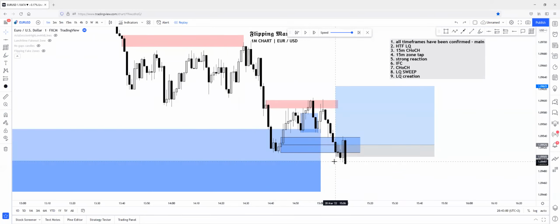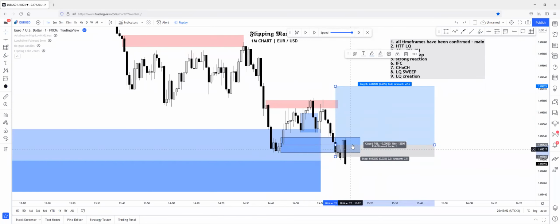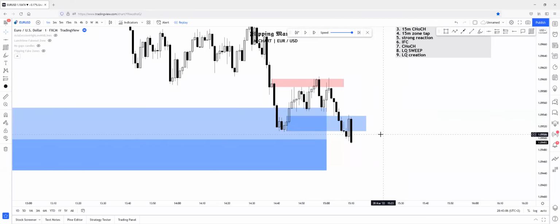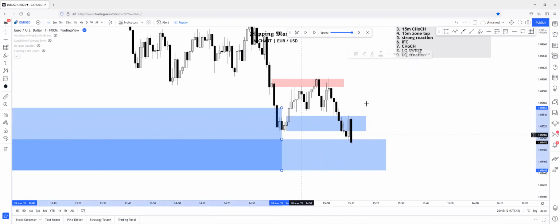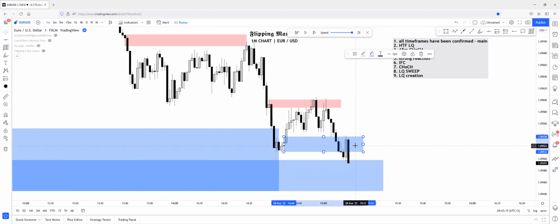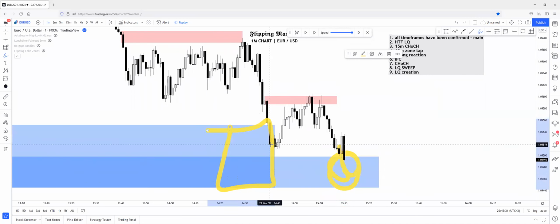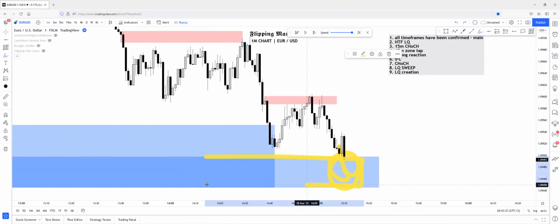So what can we do in this case? We don't have to panic. We just have to adapt. And actually, I took this loss in live session. That's perfectly fine for me. -1 risk-reward ratio. What can we do in this case? We can wait for a deeper mitigation of this zone, which 50% of this 50-minute zone lines up perfectly with the 5-minute refinement, as you can see.